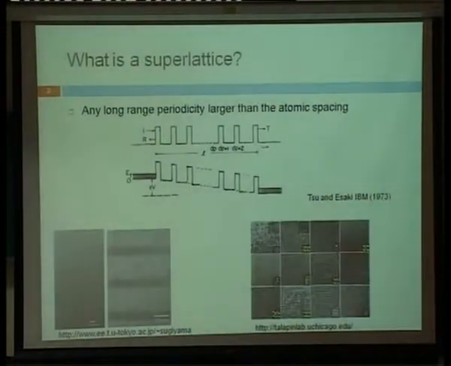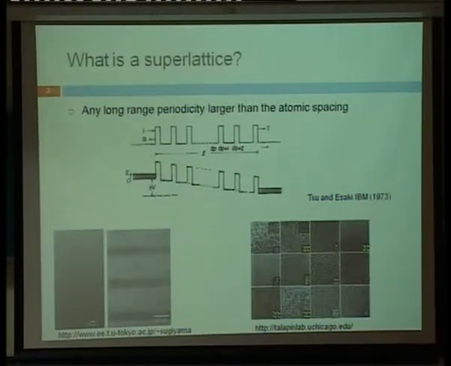You can also have superlattices of bottom-up nanostructures. These chemists are really incredible, and I really love them. They take colloidal crystals and put them together and make superlattices of not just one kind of colloid, but many different kinds of colloids. So these are basically the superlattices, and they can lead to very interesting physics.